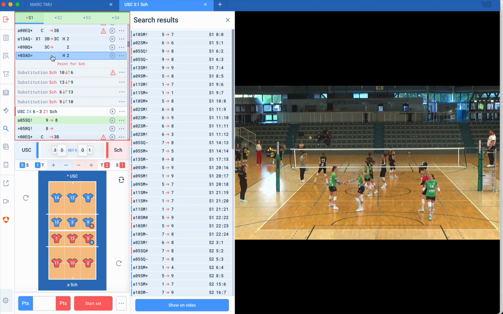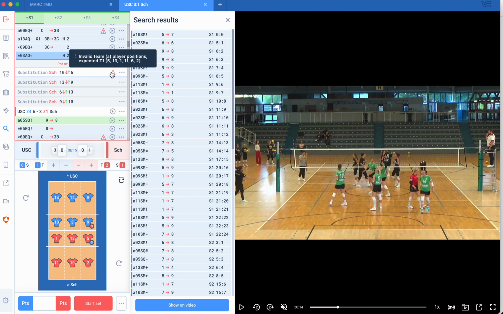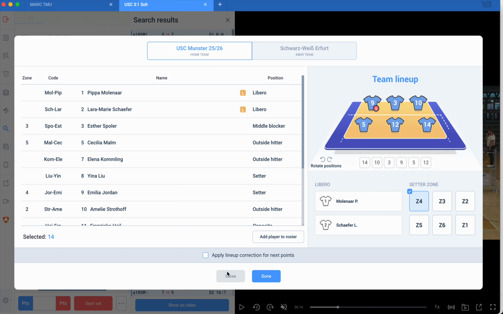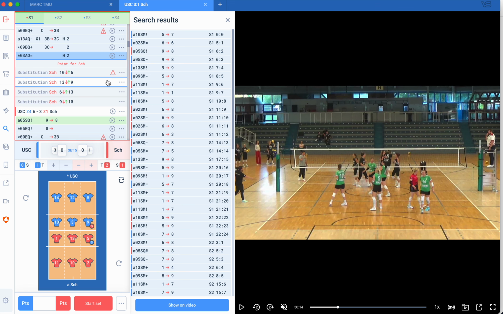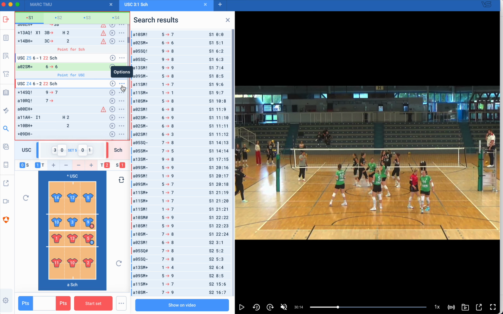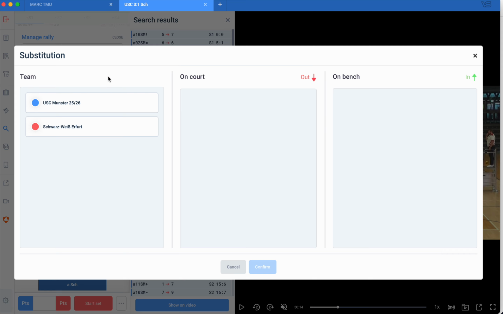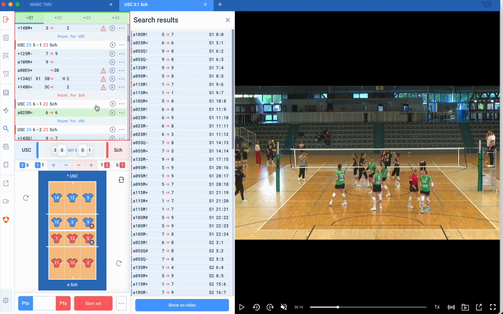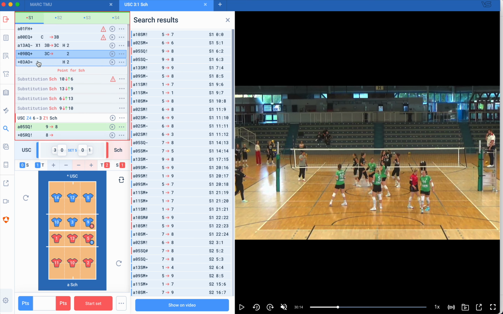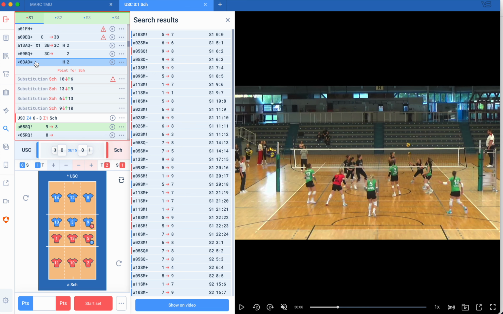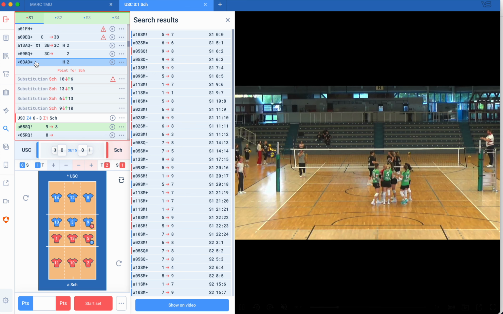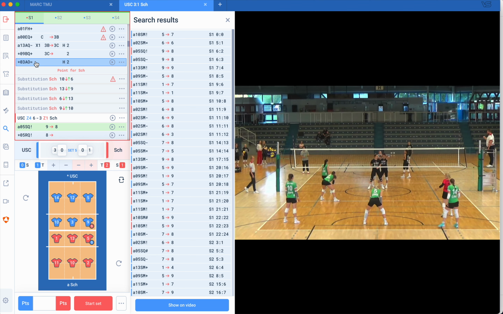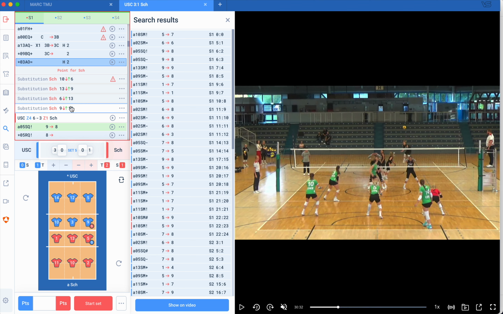What do I have? I have tons of substitutions here. You see how it's actually telling me that the lineup is improper? You can still edit this one here if you're sure about the lineup. But what I like to do is actually the opposite. I'm actually adding a substitution. So you can add the substitution after, and you can just say who's actually doing that. But I don't see a sub here. Let me confirm. I'm at the end of the rally there. Attack outside. What is happening? So for me, there is no sub.